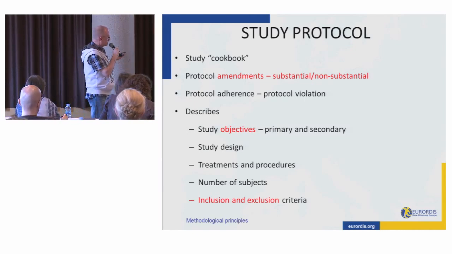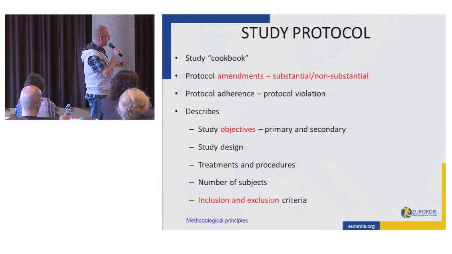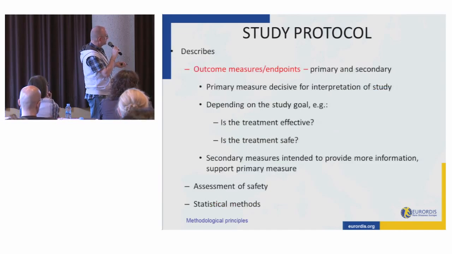All of the study design aspects, whether it's randomized, double-blind, placebo-controlled, active-controlled, all of those aspects are described and also motivated. So the protocol will give you an overview of the disease, an overview of the treatments available, and the arguments why this particular design and this particular comparator was chosen. Then the number of subjects needed for the trial in order for it to reach its desired power, and the inclusion and exclusion criteria.